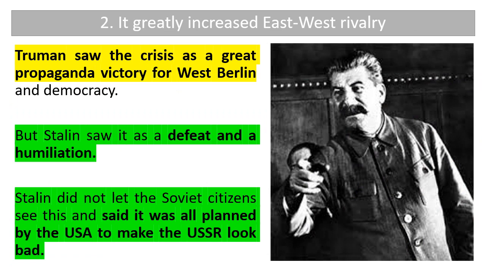What else was the other consequence of this? Massive increase in propaganda on both sides. The Americans saw it as a great victory. Their money and their might and their planes had embarrassed Stalin. He was humiliated by this. But as far as he was concerned, he just passed it off as a big plan by the Americans to make the Soviet Union look bad and to undermine their rightful control of these countries to stop them being invaded.